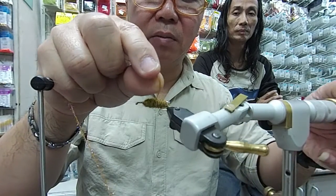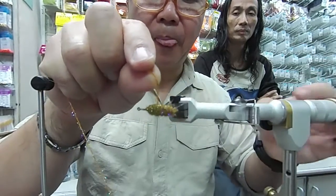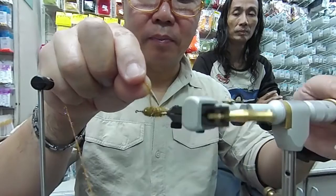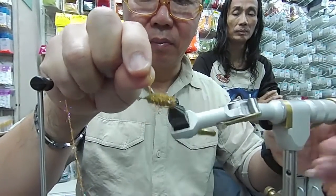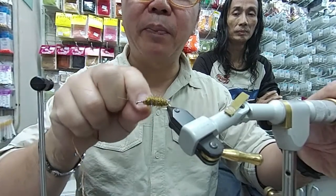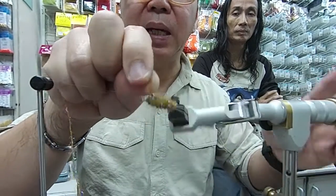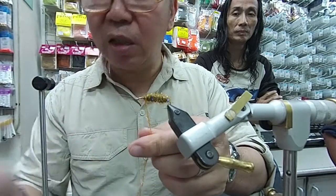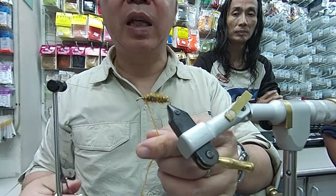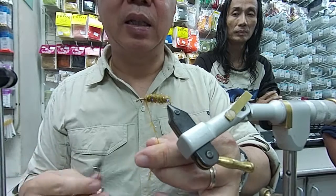You really start seeing that the thing looks very buggy. Already you can see the groove. You don't need to brush, you don't need anything, it's already buggy. It's a really buggy look. The other one you put in, you're going to brush out. This one you don't even have to do that brushing. You're really getting the buggy look.